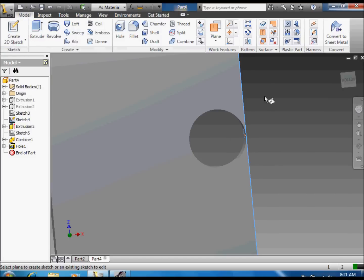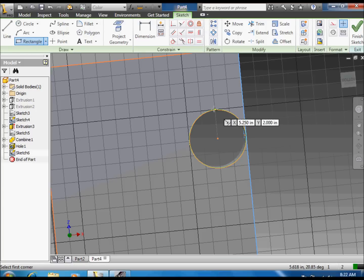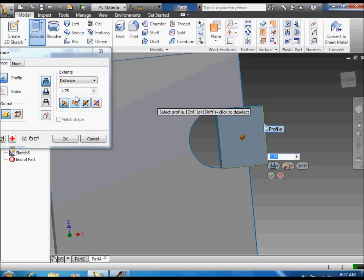Then you want to create a 2D sketch on that plane with the hole. You want to create a rectangle from the top of that hole to the bottom of the hole and all the way out, even past the rest of the thing. You create it like this. So now you have this kind of square looking thing right there. Finish sketch. Extrude this whole thing.